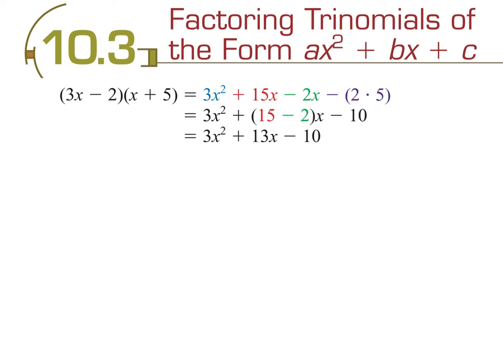There are no factors of 10 that add up to 13. Why is that happening? Well, because I have a 3 up here. And so all of a sudden, my leading coefficient is affecting my middle terms. My middle terms add up to give me my final middle term. And they are the product of the outer and inner terms, always. Okay? Now that was really simple when my first term was a 1, because the 1 didn't affect anything. 1 times something just leaves it alone, right?